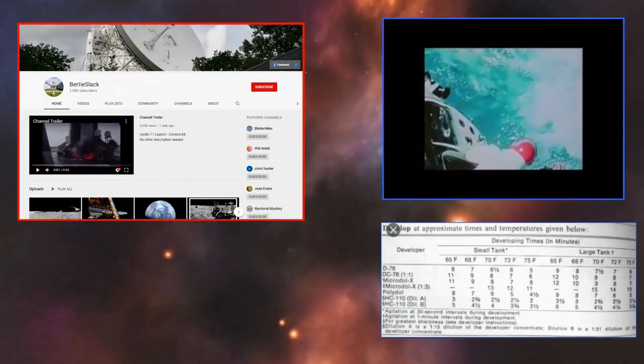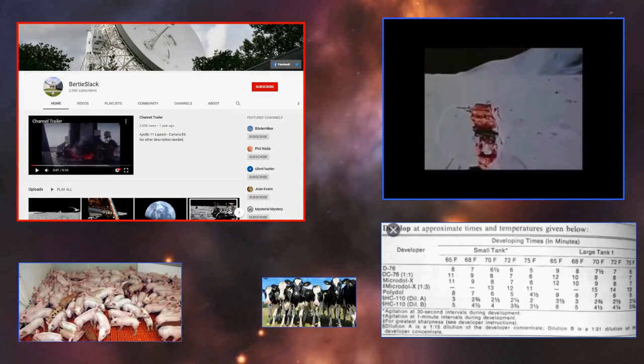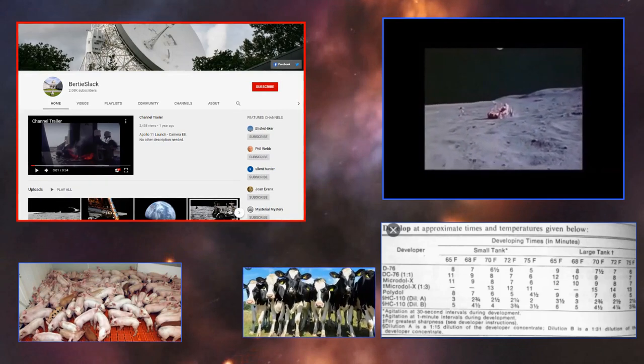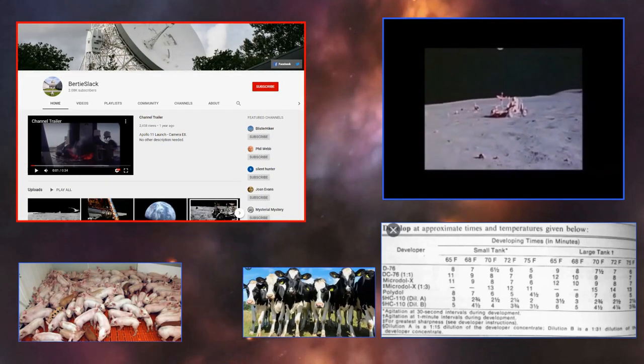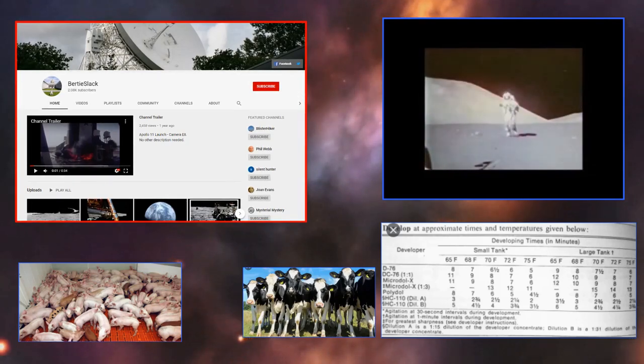Tim Trumbull, our resident film expert who has worked on many films in the Hollywood industry and in Australia, has confirmed this many times. People like the 'birdie bunch' make all sorts of claims but don't look at the articles — they don't know that film emulsion is made from pig gelatin and that it can't be synthesized, can't be modified, and cannot be hardened for the environment of space. It must remain fully reactive at all times to capture that image.